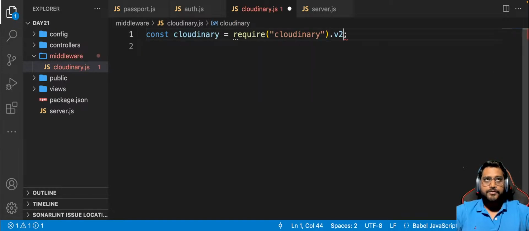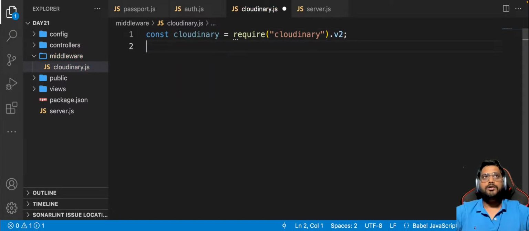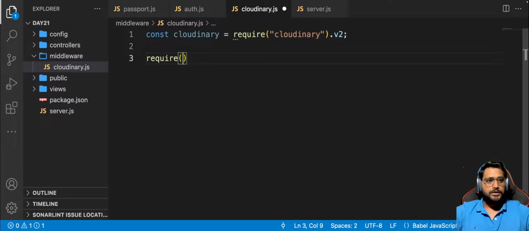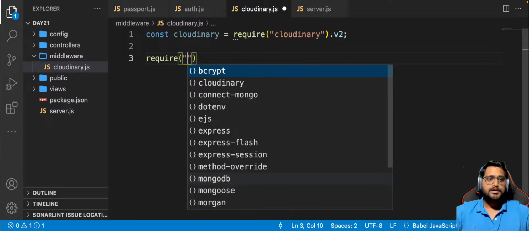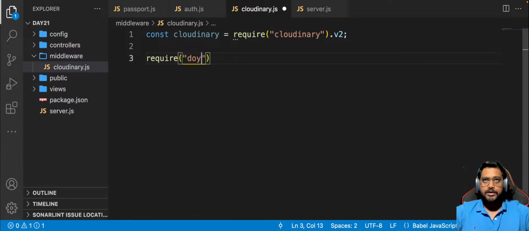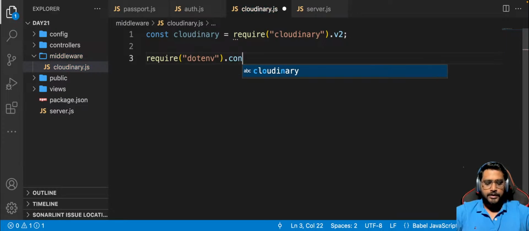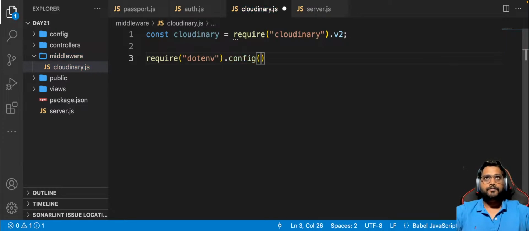We are going to use version v2, so dot v2. Then we are going to get all the keys that it requires, API key and API secret. When you create an account on Cloudinary, you will get an API key and API secret. I have saved them in the env file, so I'm going to get them from the env file.